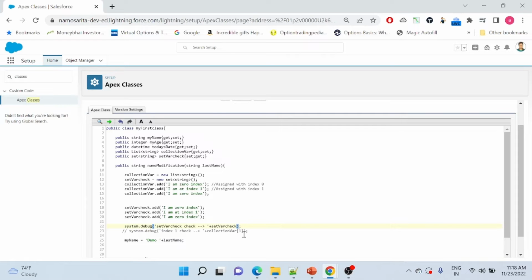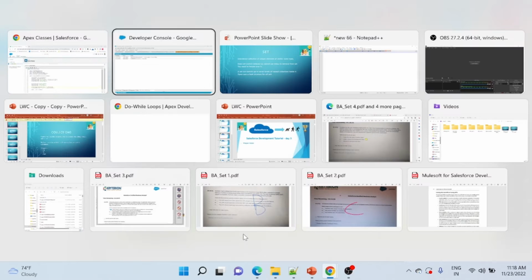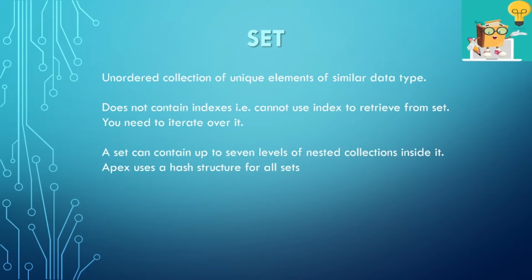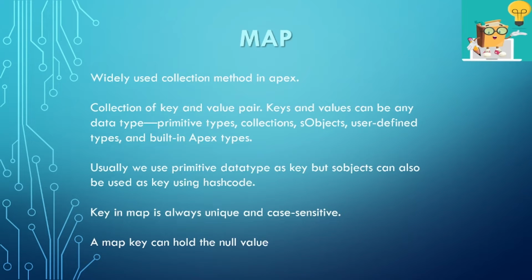Then what? To fulfill this requirement, we have our third type of collection variable in Apex, that is called a map. Map is very widely used in Apex.